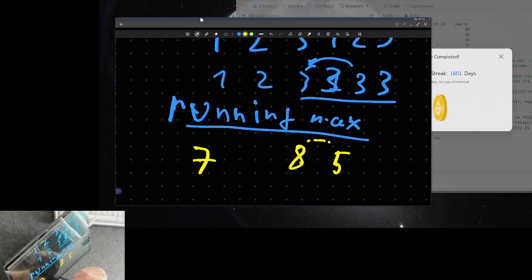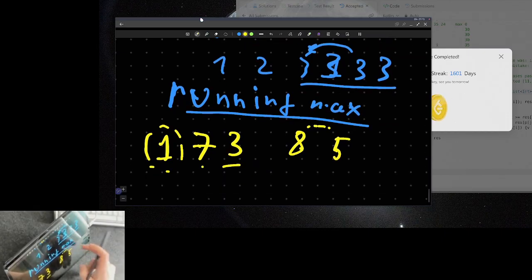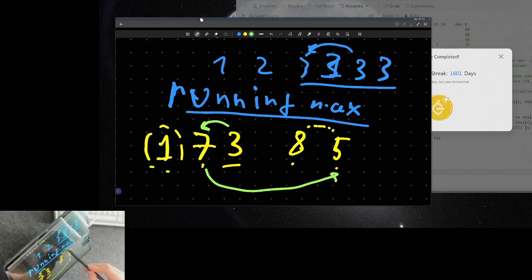Jumping to the left, then maybe 1. It can't jump anywhere, so it can't jump to the right. Maybe like 3 can jump to the left. And 7 can jump to the right, to the 5, and 5 can jump to the 8. So it's kind of a many-jumps solution, so this is interesting. So 3 goes here to 7, 7 goes to the 5 to the right, and 5 goes to the 8 to the left. So 3 becomes connected to 8. So this is interesting.